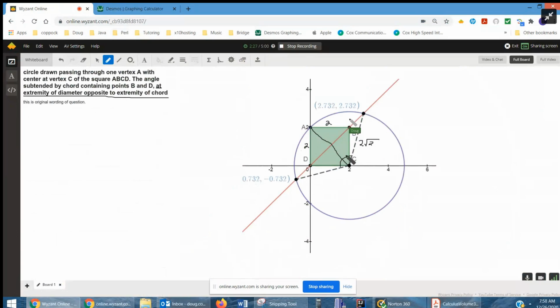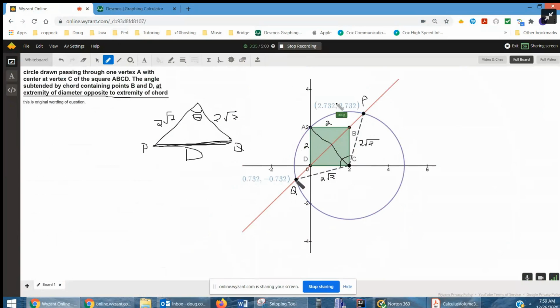Now, how can we find the size of this angle? One way would be to find the distance from, let me call this point P and this point Q, the distance from P to Q. Then we would have a triangle that looks like this, with 2 radical 2 and 2 radical 2, those are the 2 radii. We could find the length of this segment if we knew the coordinates of P and Q. Let's put a big D here for the distance from P to Q. Then we could use the law of cosines to find this angle, cosine of theta.